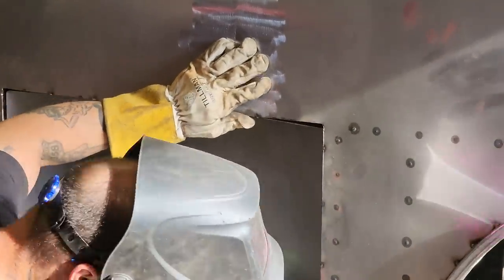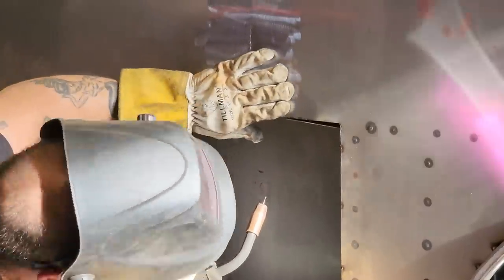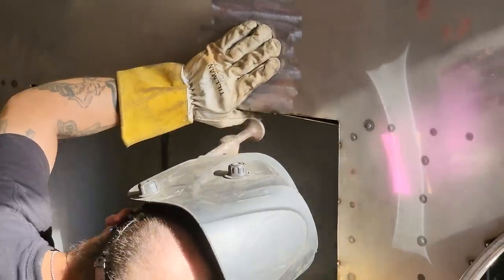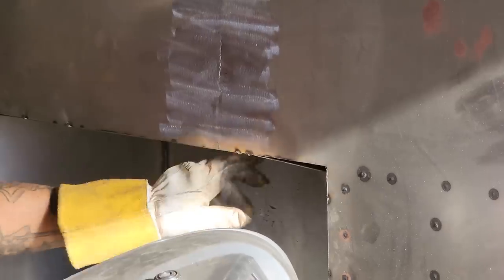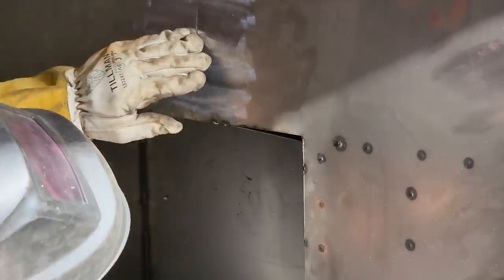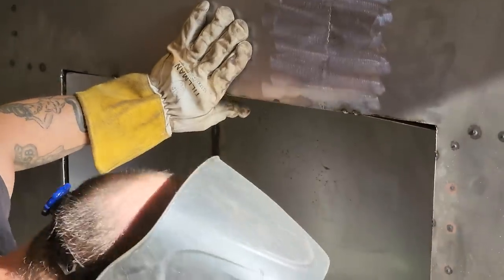Now I can. Nope. I'm going to hit that with a little better piece of weld in a different spot. And the reason being is, if I hit the exact same spot, it might take off. We'll hit it back here a little bit. Got a piece of square stock in the middle of that. That's nice. Made me feel better about things. Nope, knock this up.